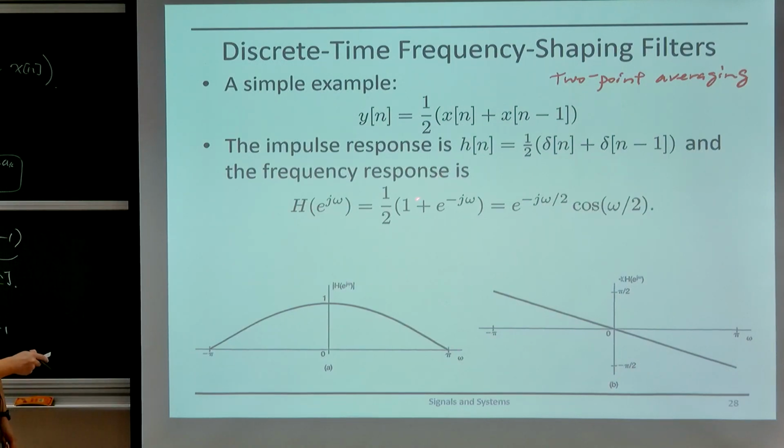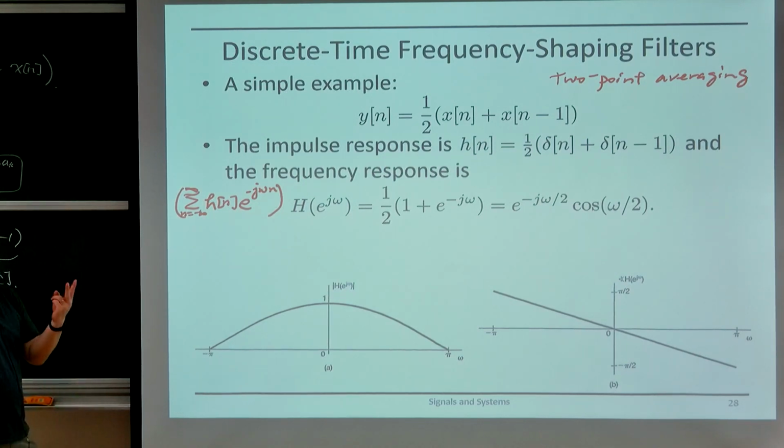All right, so previously we gave a formula for computing the frequency response from the impulse response. Okay, so if you recall, this is the summation of h[n] e to the minus j omega n for n from minus infinity to infinity. Okay? So h[n] is non-zero only for two terms, right? N equal to 0 and n equal to 1.